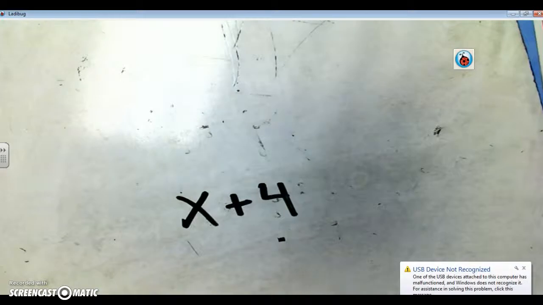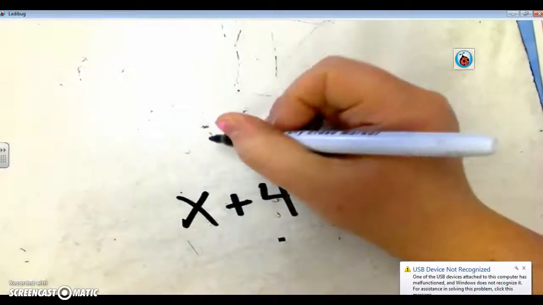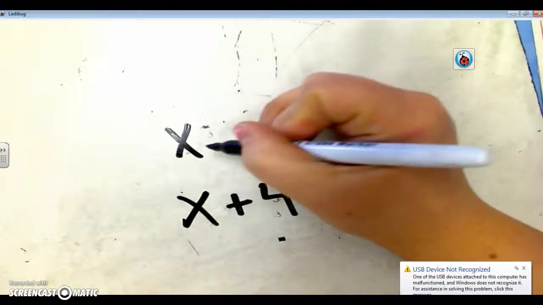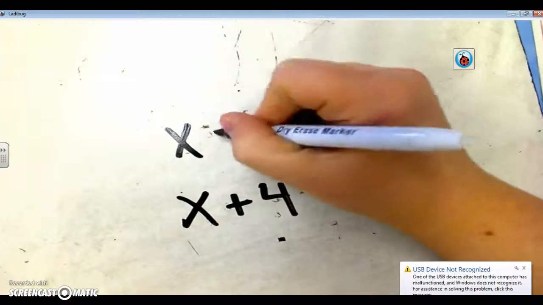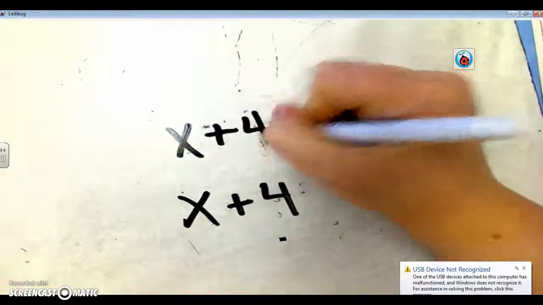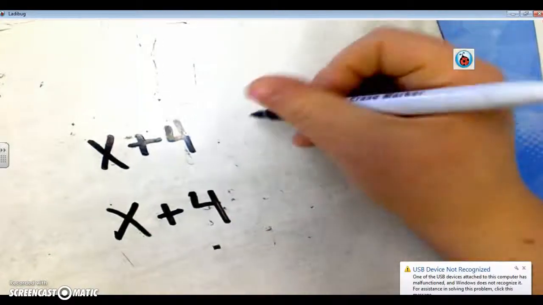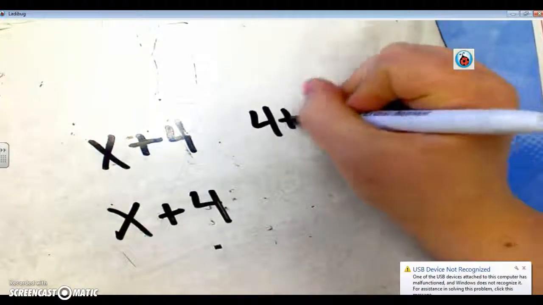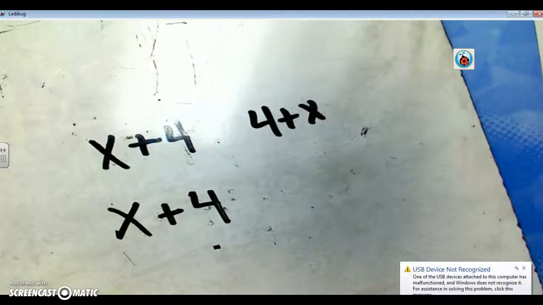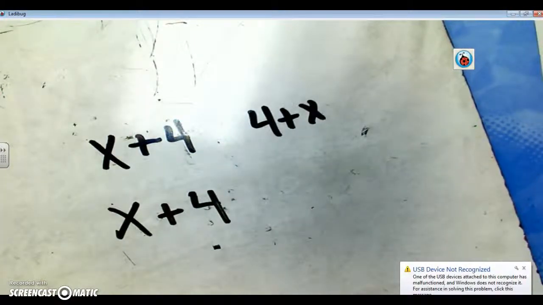Okay? Then it gives another example here, and it says a number added to 4. Okay? So a number, do I know that number? No. But I know that I'm going to add it to 4, right? Could I also write these expressions as 4 plus a number? It means the same thing when I add, right? Do you think it's going to be different with subtraction? Yes. Does my order matter in subtraction?